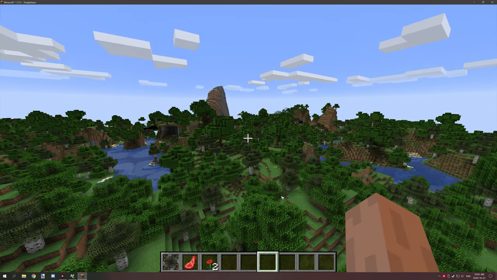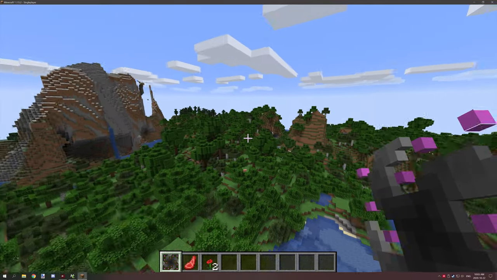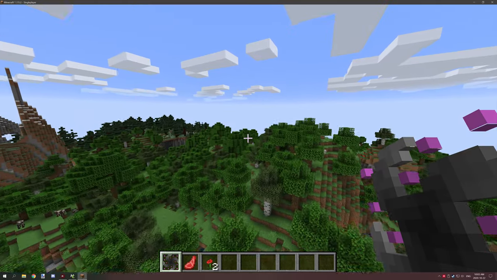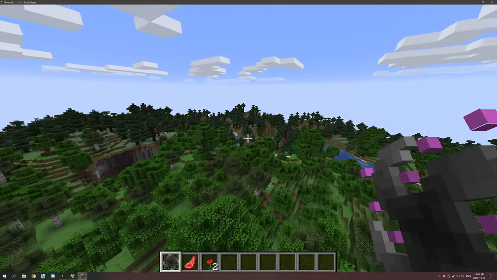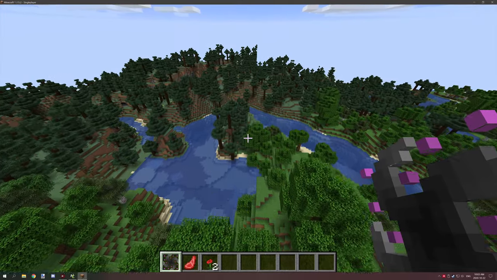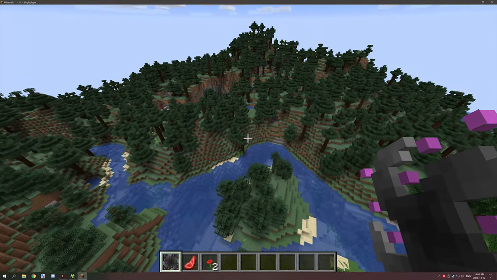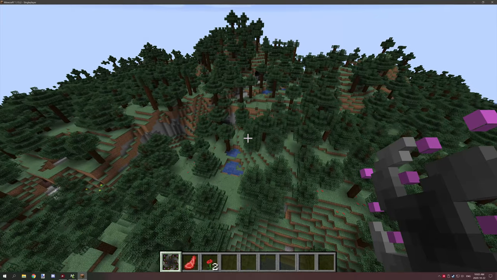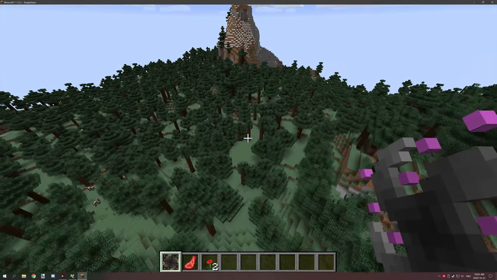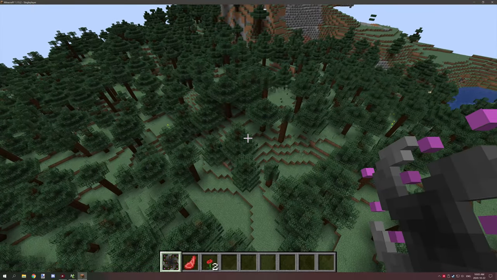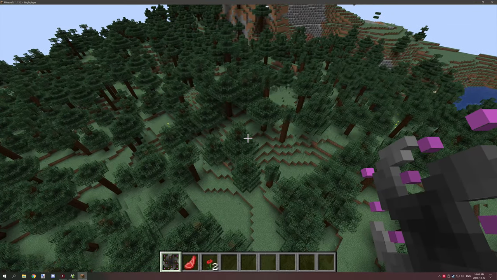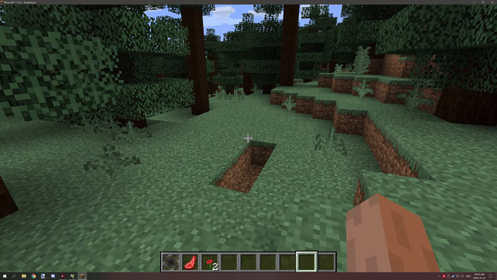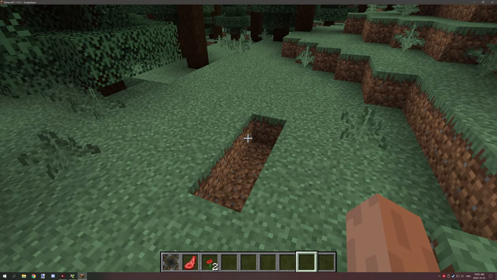Now it is invisible regardless, but let's go place one down over here somewhere. We can place it pretty much anywhere, and you can run it through procedures. So if you wanted to have it start at the center of the world every time a new world is created, you could do that, and then it could be its own little game mode or something like that. So we'll just place one down right around here, and you can kind of hear the block being placed. It'll take a couple seconds to update, but you can start seeing that it's starting to spread.